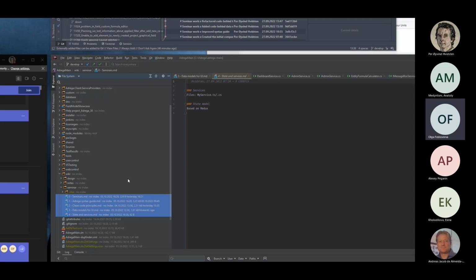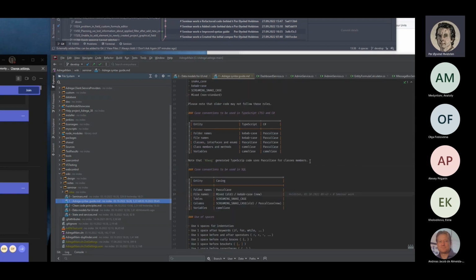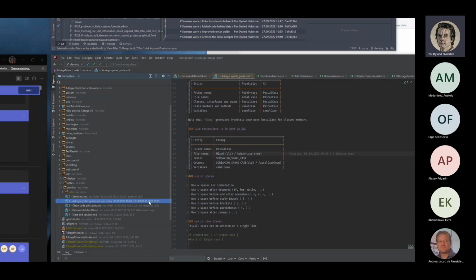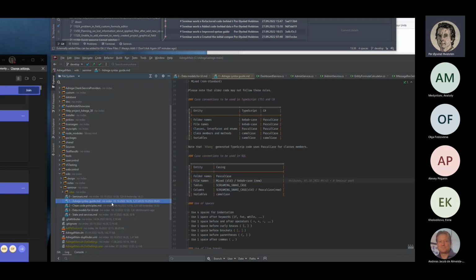Yeah, it's nice. Thank you. You're welcome. As I said, I think this is a good practice to maintain the code guides with the code, because obviously in a year or two, maybe we change preference on casing, in which case the document will be updated alongside the code.